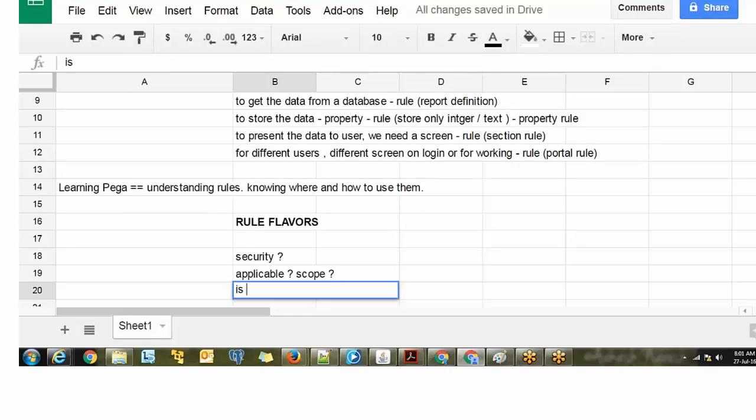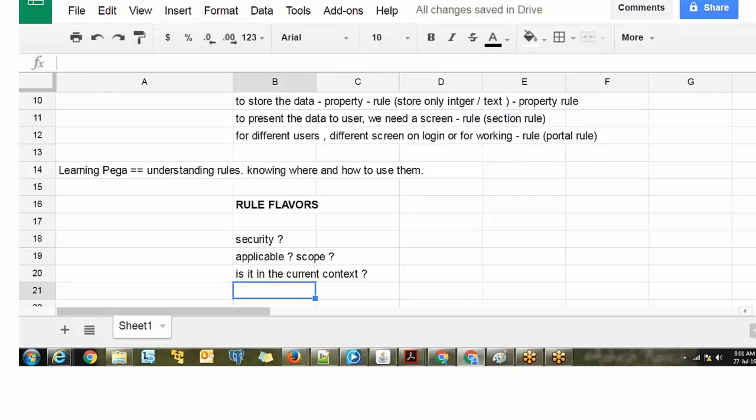then is it correct in the current context. Then you have versioning control also. If any of you work in GitHub or any of the other programming languages, you will have some versioning control.